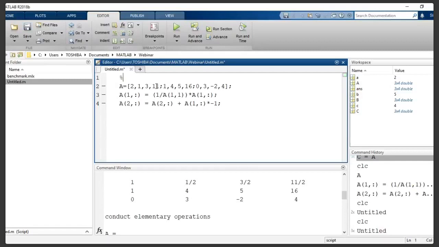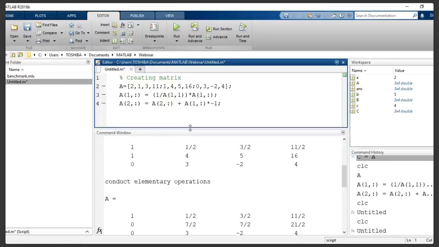To write the comment, it's just the percentage symbol, and you say creating matrix. Now, a comment will not execute itself here on the command window. A comment does not execute itself. It's just for the coder and for the groups with whom he's working to know that at this level, this is what we are doing.